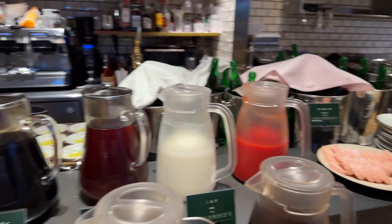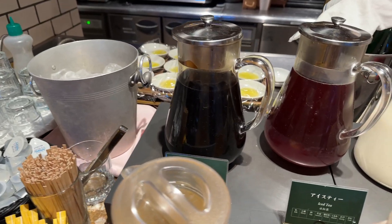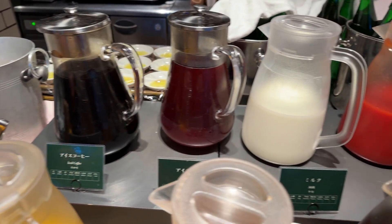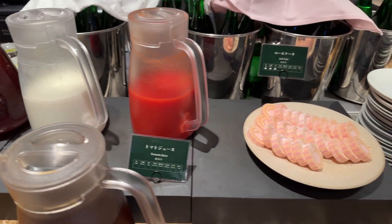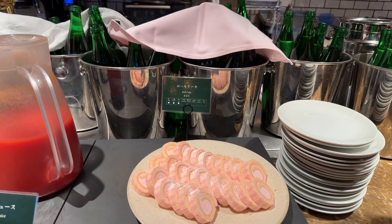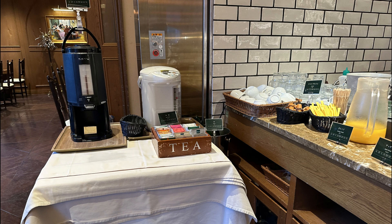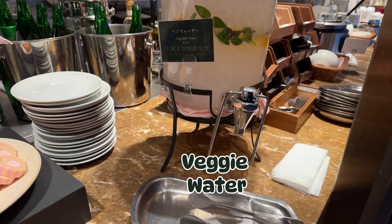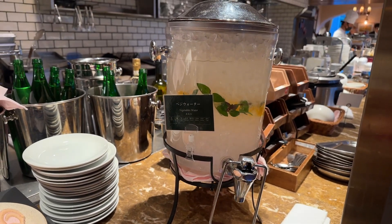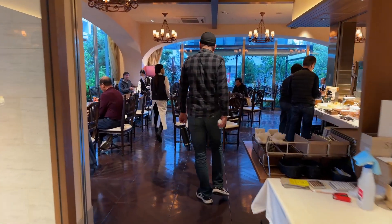You can see the hard-working people behind the counter. All the beverages are self-serve, but the staff was very helpful and very attentive. And here comes the highlight of the breakfast — they had strawberry rolled cakes, a nice little dessert for a big meal. And one last item: they had a big jar of something called veggie water, which looked like infused water with citrus fruits and cucumbers. And that's a wrap of the buffet tour.